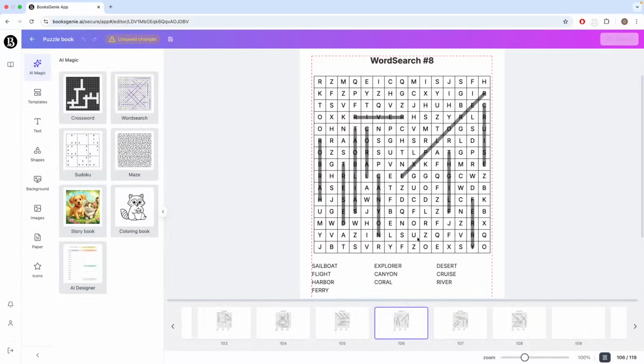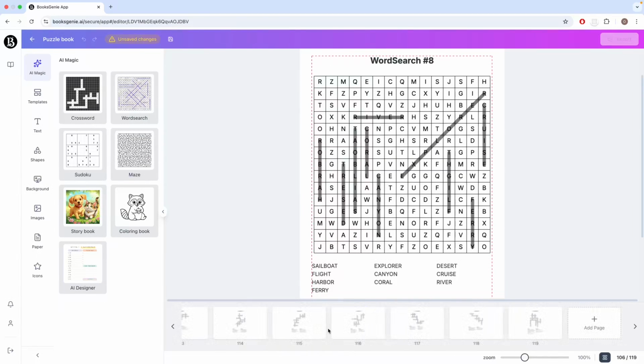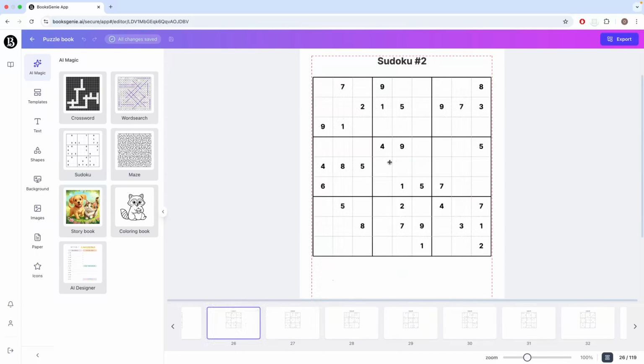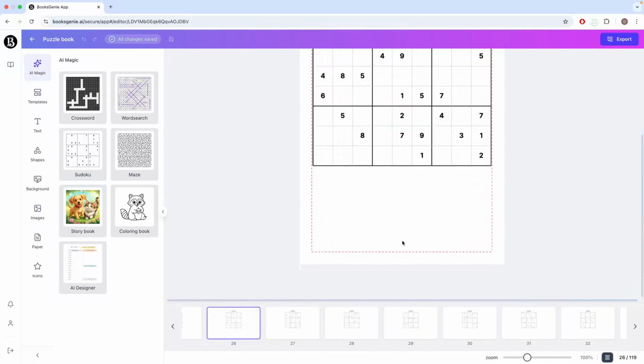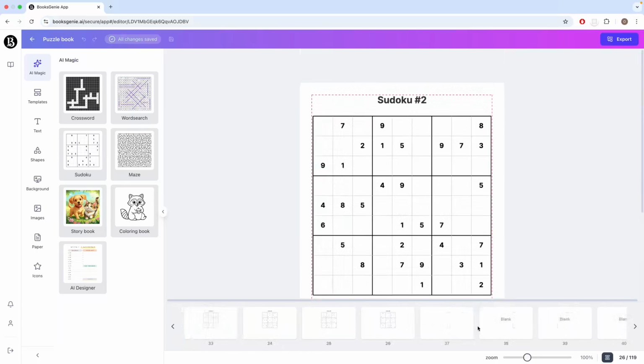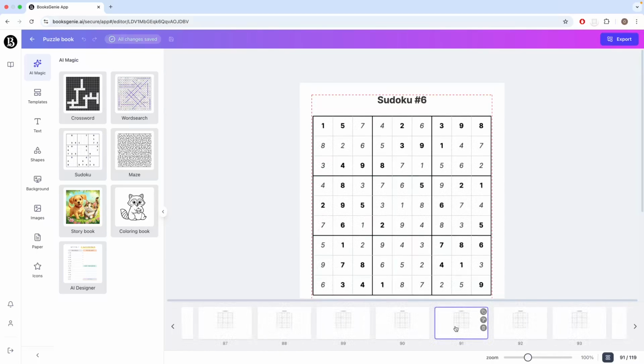Now our Sudoku pages have been generated. So if we go to the pages where we selected, we can actually find them here. Yeah, we can see that we have our Sudoku puzzles generated on our pages. And if we go to the end, then we can also find the solutions to these Sudoku pages. As you can see, we have filled in.